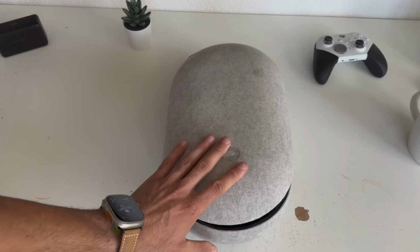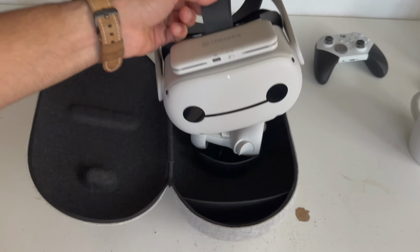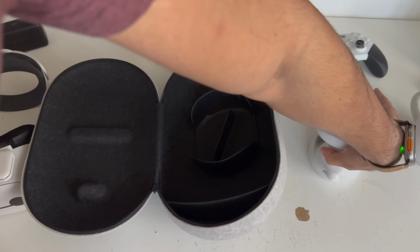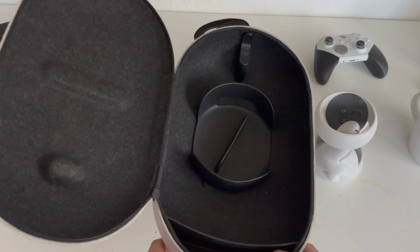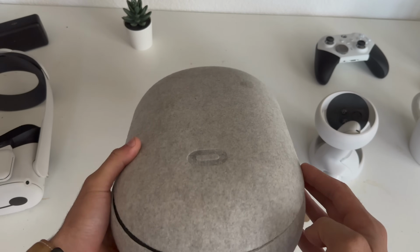Now, originally I used to use the official Oculus Quest 2 hard shell travel case. This thing was all right. The reason why I purchased this one is that at the time there weren't really any good third-party ones available in the market, but over time even the official one starts to show marks because it's white, it's prone to easily getting dirty, and mine broke.